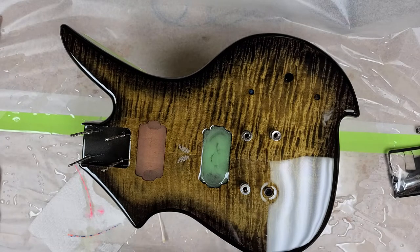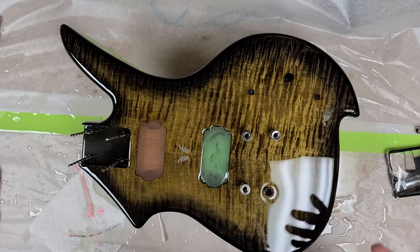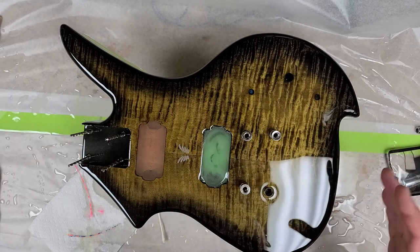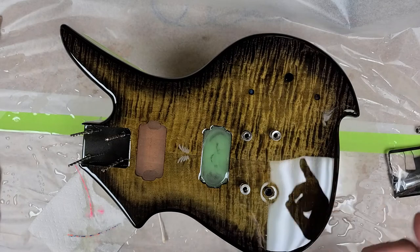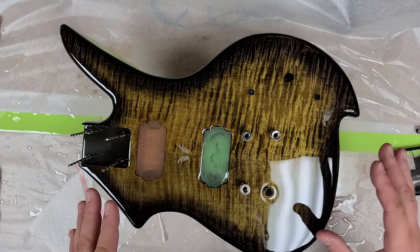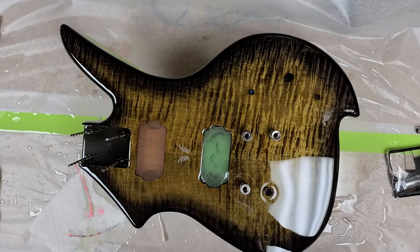Epoxy on wood is a real difficult thing because there are pores in the wood, on a guitar, a table, a countertop, whatever. The problem is that some of those pores are kind of wide. As you pour the epoxy over whatever dye or stain you put on the wood, remember you want to stay away from oil-based stains when you're doing any type of epoxy resin over your project, because the epoxy resin does not like oil-based stains, okay? So you want either alcohol or water.